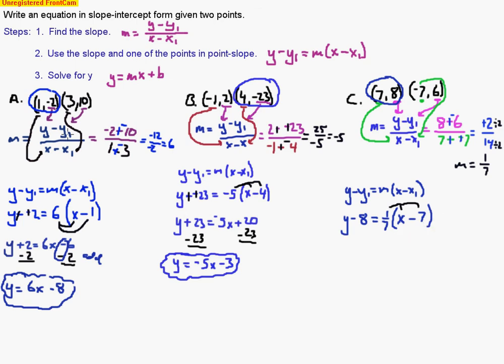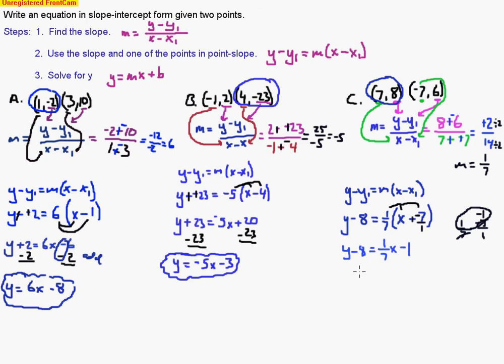When we do that, we end up bringing down that y minus 8, but it equals 1/7 x minus 1. Well, sometimes people get a little confused. How'd you get that 1? Here's what I did. I did 1/7 times negative 7 over 1. See, negative 7, or minus 7, is the same thing as negative plus negative. That's how I can treat it as negative 7 over 1. And then you can see how those 7's cross-cancel, and you're left with negative 1. 1 times negative 1 makes the negative 1.